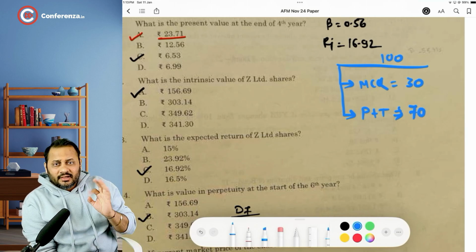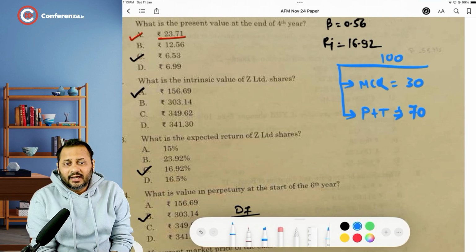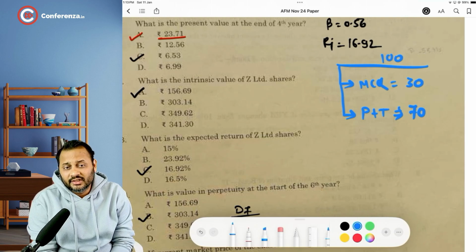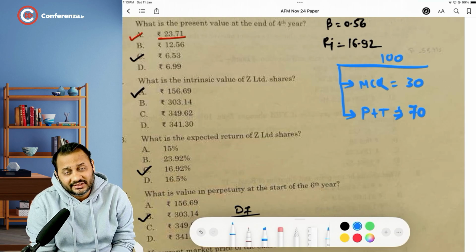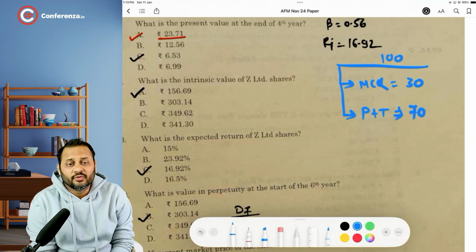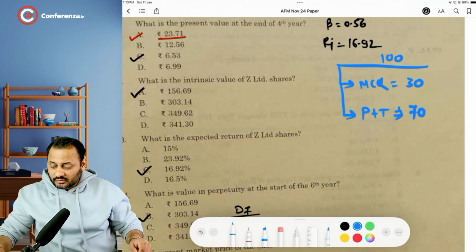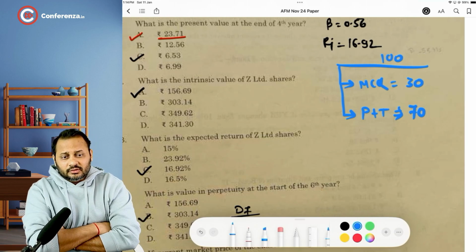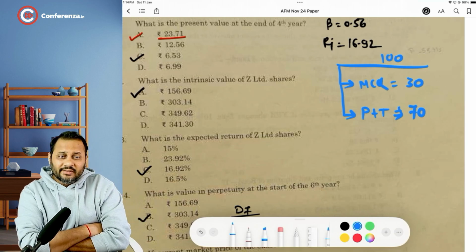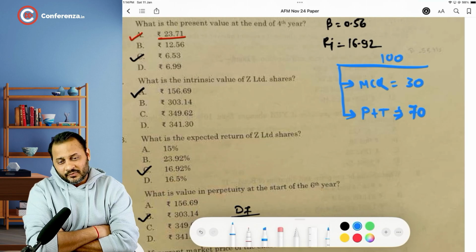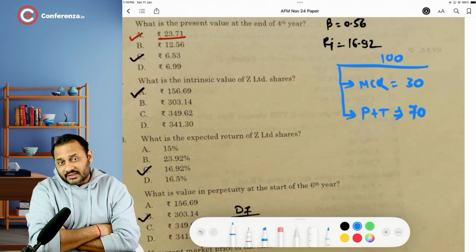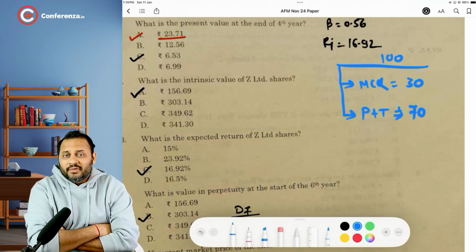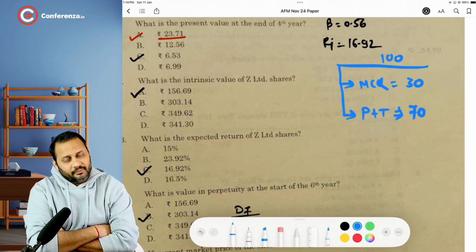Now clear one thing in your mind, that theory questions can be asked in either of the two. They can also ask some theory questions in MCQs as well. Do not stay in the confidence that the theory question will only be asked in the second part. They can ask you in the first one as well. So it will be a mix in the paper.